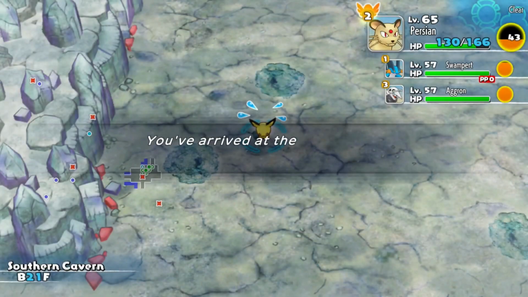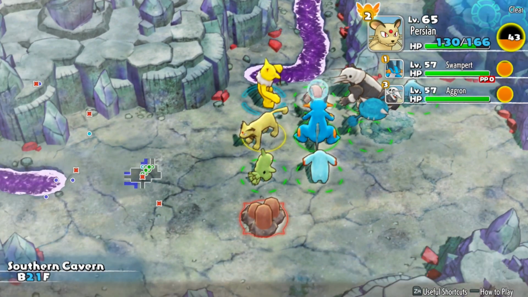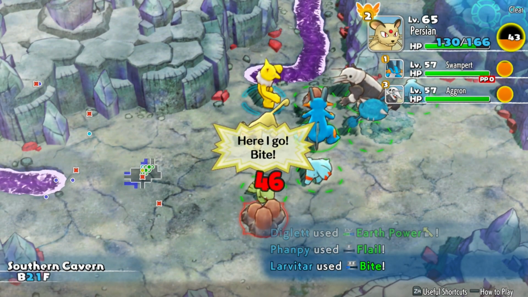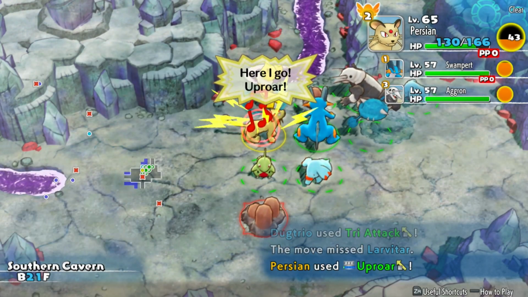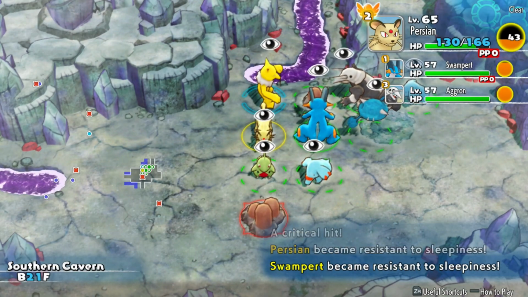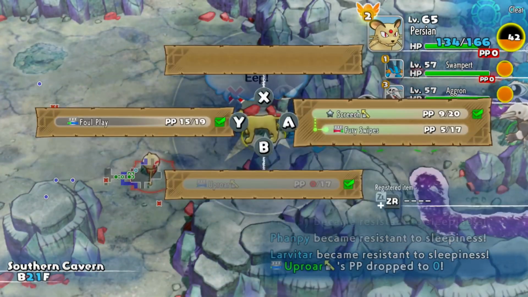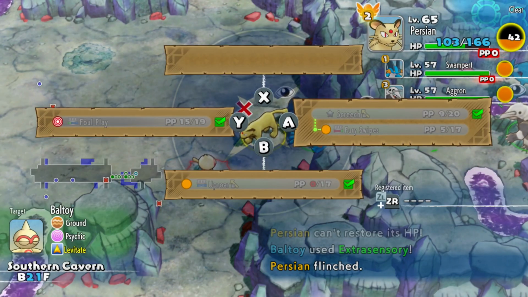Also, I want to go over... Hello, Pichu. I want to go over some of the fainted Pokemon, because I forgot to actually mention that. Oh, that's a Diglett Trio. Big Flail. Big Bite. Please don't kill my Larvitar, please. This is, again, another thing. You don't find story Pokemon until the very end. Oh, cool. Heal Block.